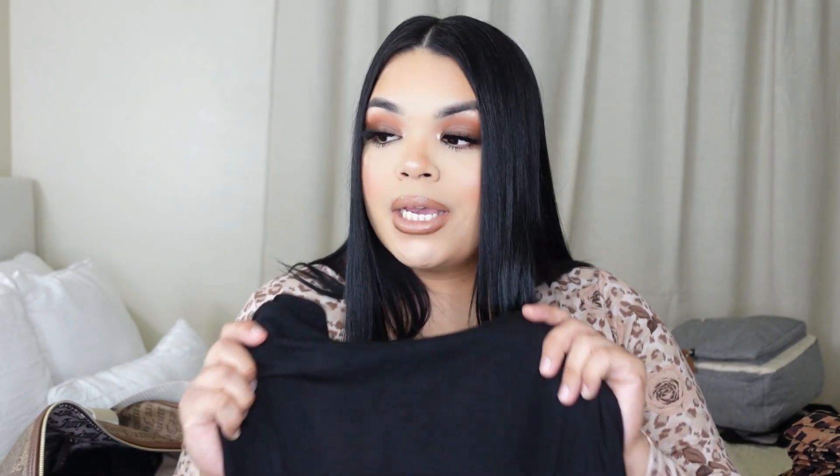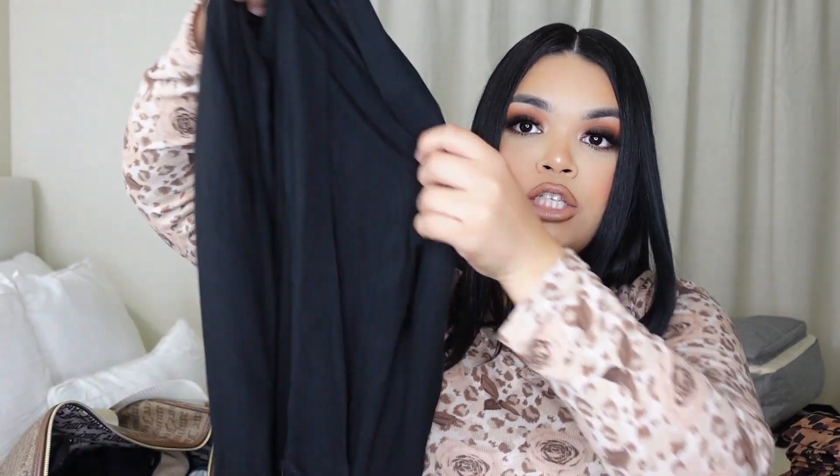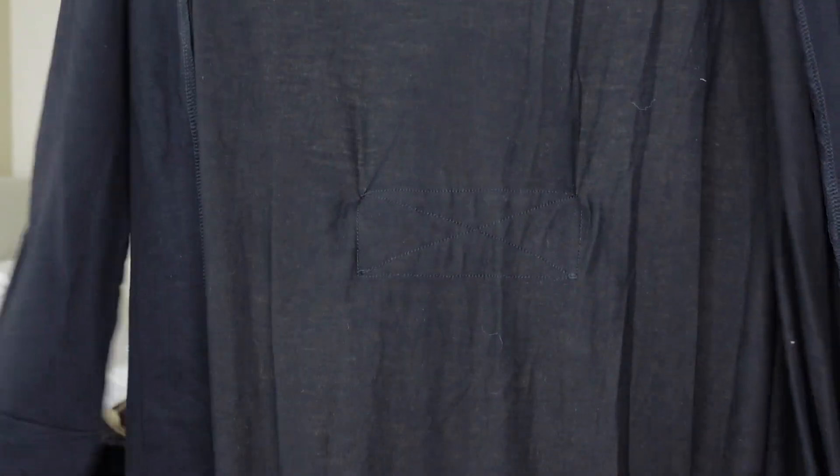Lastly for clothing, I did get this black robe. Everybody told me to get a black robe because it's going to be a mess and you're going to need one! I got this one from Amazon - I'll link it down below. I freaking love it - it's long sleeve, thin, and really really long. This is probably going to be the one I wear after giving birth because lord knows we don't want to get messy. I got it big just to be super extra comfortable.